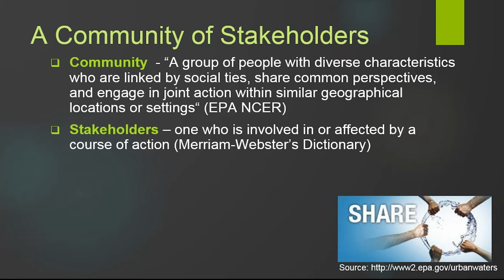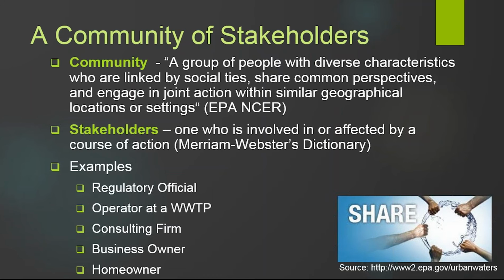So examples of stakeholders in research related to water or nutrient management may be regulatory officials or municipalities, operators at wastewater treatment plants, consulting firms, business owners, and even more locally with the homeowners. So throughout our research with all these different types of stakeholders, we want to create a community of stakeholders that we will engage throughout the research process.